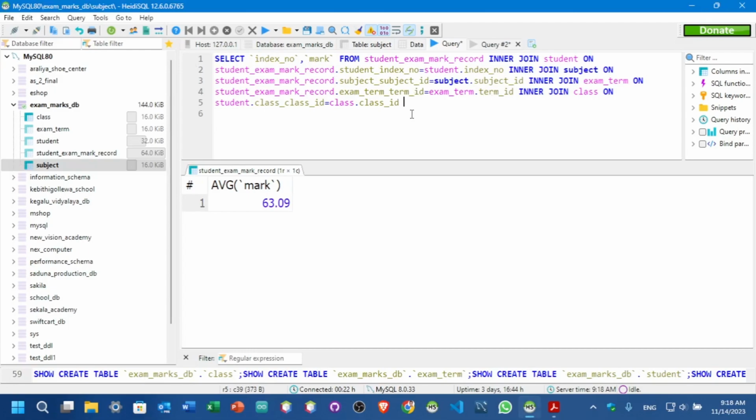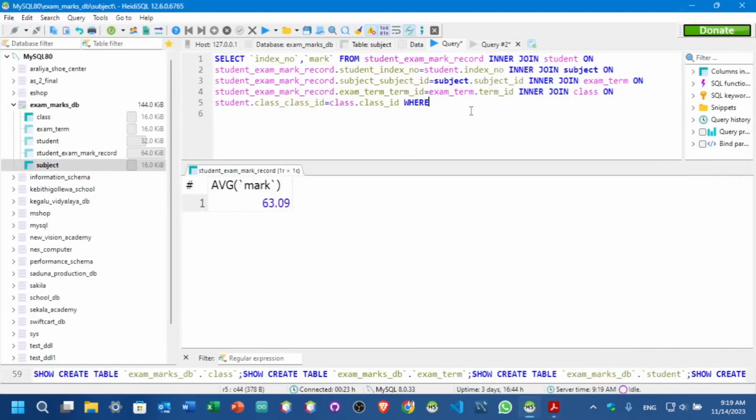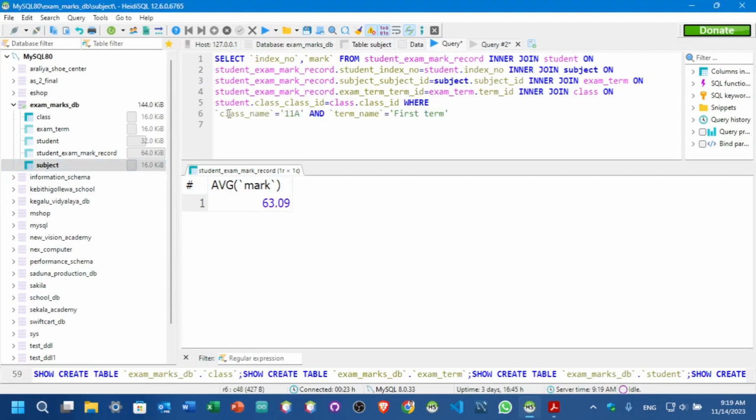And after that we can enter conditions. Class name must be 11A and term name must be the first term. These are the conditions.